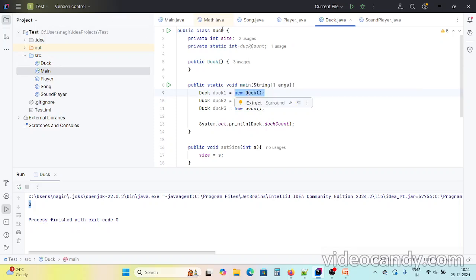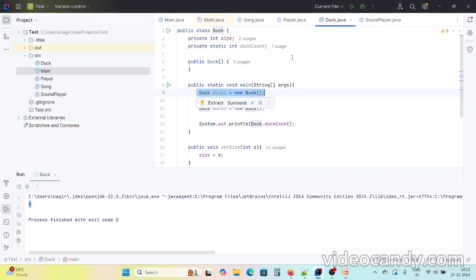So when the class gets loaded, the JVM loads the duck class. I'm not talking about the object, I'm talking about the class. When the JVM loads the class, it will see what all the static variables are, and it will initialize the values for the static variables. For the instance variables, you get defaults when you create an object. So static variables also get default values similar to instance variables, but the JVM does that for you when you load a class.